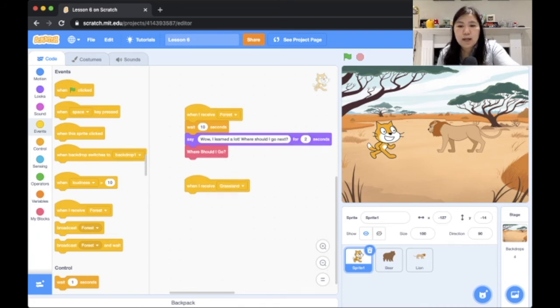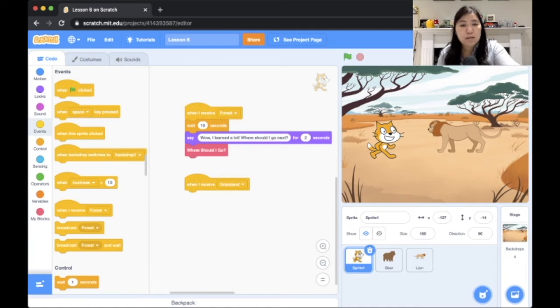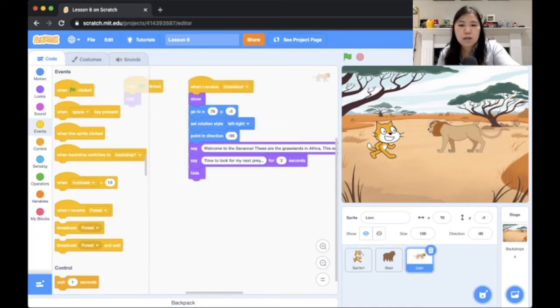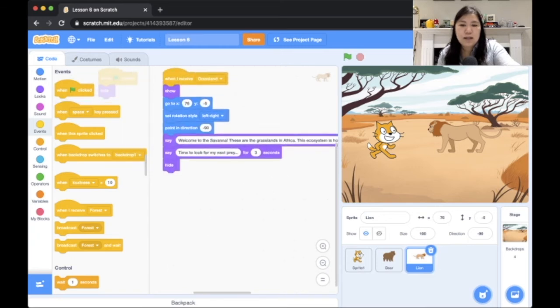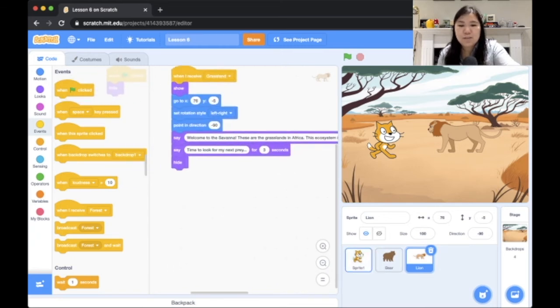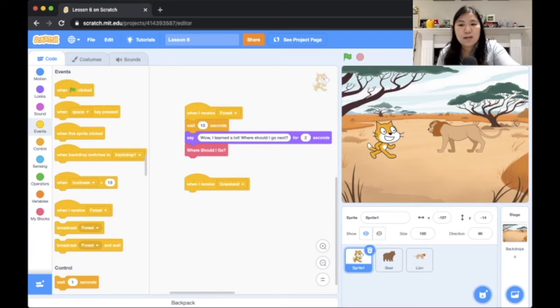So when I receive the grassland message, I'm going to wait around 10 seconds because we added up how long the lion talks for. He talks for 10 seconds, and so will the rest of the animals actually. So we're going to wait 10 seconds. I'm going to say, wow, I sure learned a lot. Where should I go next? And then I'm going to run that where should I go function again so that we ask where we should go next.